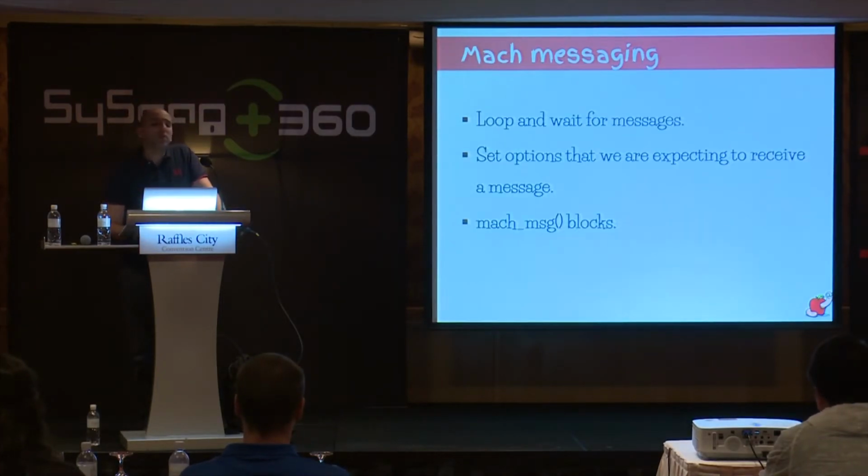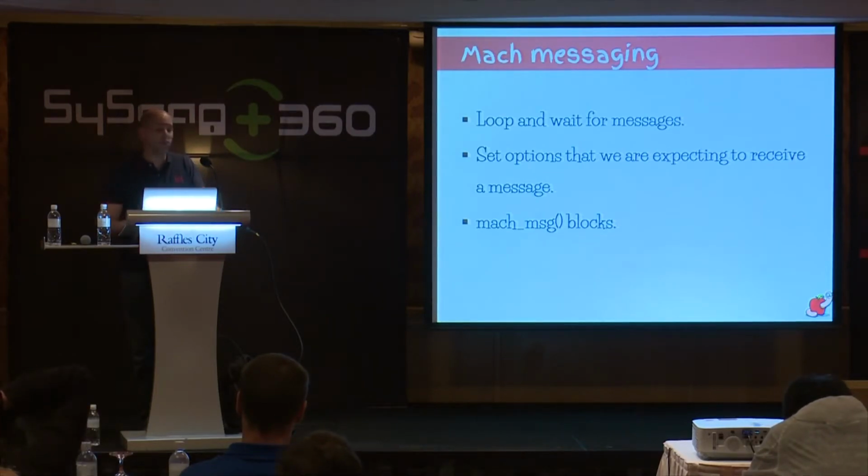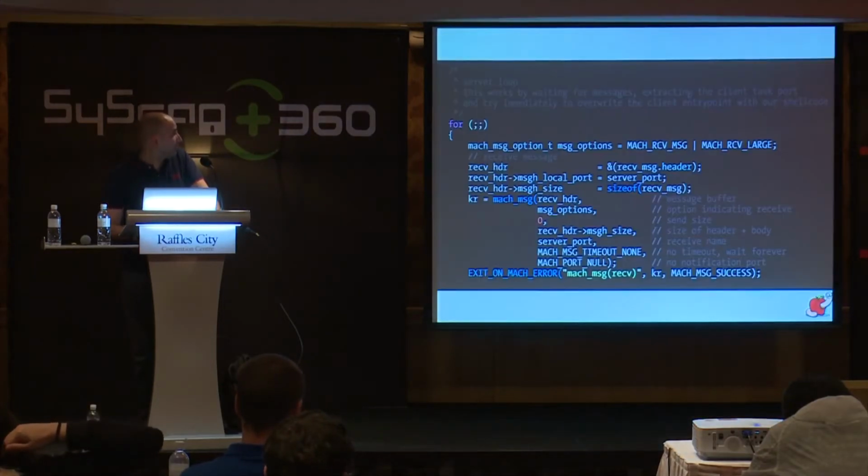So what you do on the server, you loop. You are in a loop, waiting for messages, because we are the server process, and there will be clients talking to this. In terms of Mach, you set an option saying, I'm a server, I'm waiting for messages to come to my side. Small detail: the Mach message function that will process the messages blocks. So it waits until a message arrives. So there is not a problem. You don't need to worry about this. You don't need any tricks doing selects and all kinds of stuff.